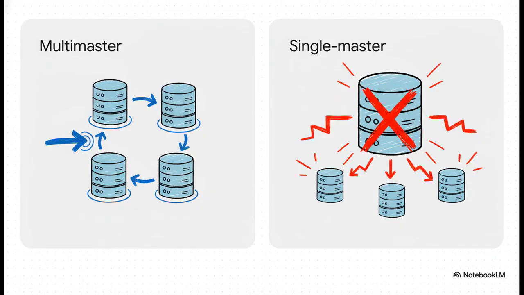The multi-master model is a total game changer. Think of it like a shared Google Doc versus a Word file saved on just one person's computer. With a single master, if that one server goes down, that's it. Nobody can make changes. No new users, no password resets. It's a huge risk. But with multi-master, any domain controller can accept a change, giving you incredible fault tolerance.